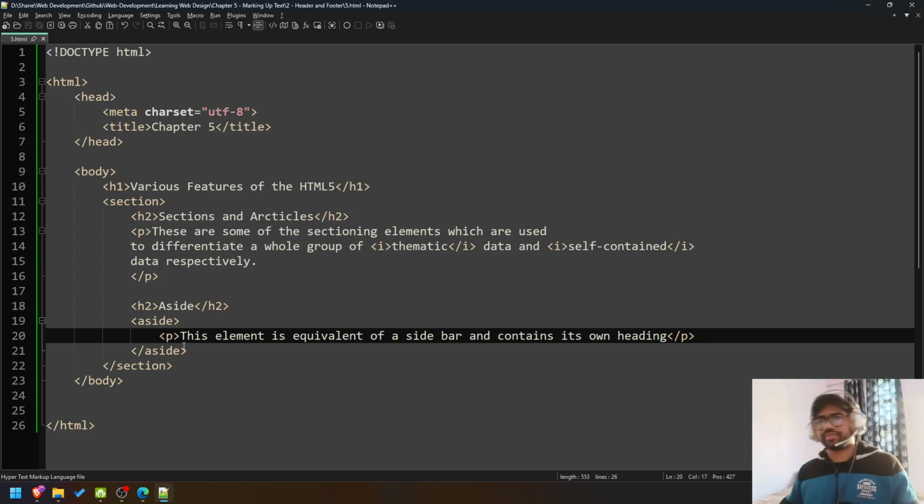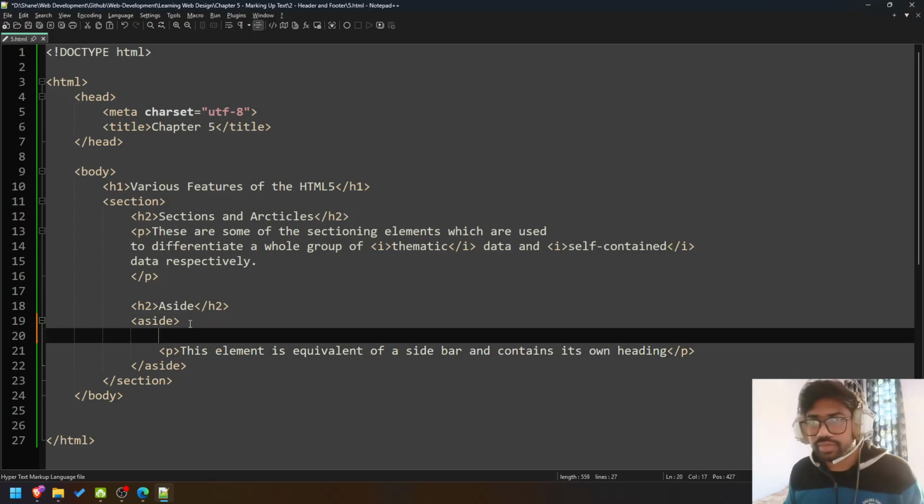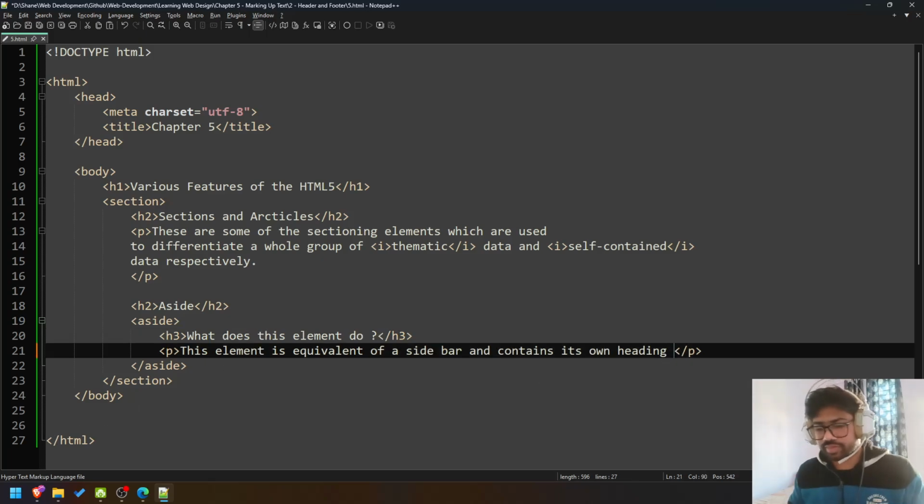Then H3, let's see. H3. One, two. Structure.